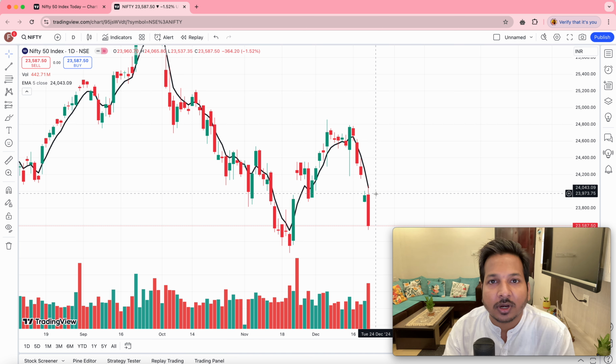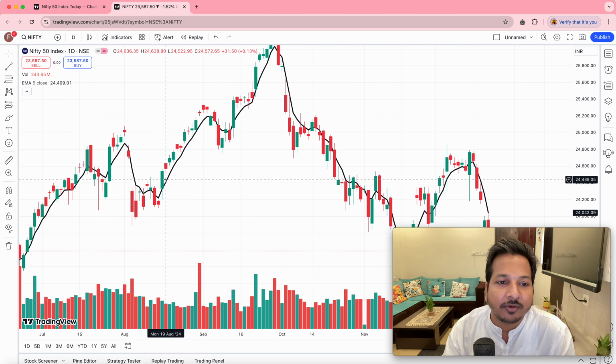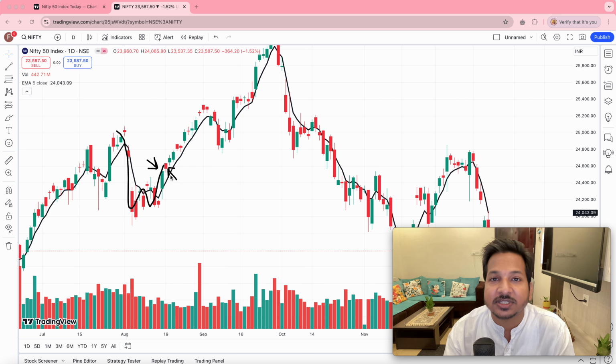Suppose you are in a trade for a bearish direction. Here suppose somebody would have taken an entry on this candle, a bullish entry. Now he doesn't know where to exit. Seeing this red candle, he may be afraid that the price may go down, because price was already going down from here. So it can again go down from this point. But if he is using some system like this 5 EMA, he can be assured and make an exit rule that whenever price gives a closing below 5 EMA, I will exit. So instead of exiting here, he can exit at this point. So this much ride he will get. This is the importance of 5 EMA.